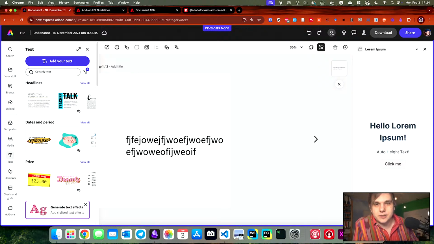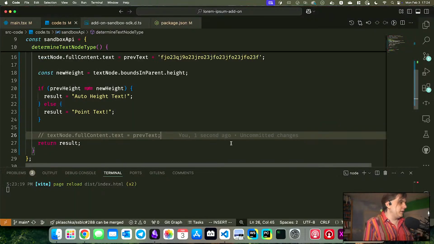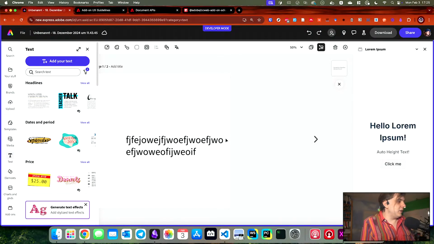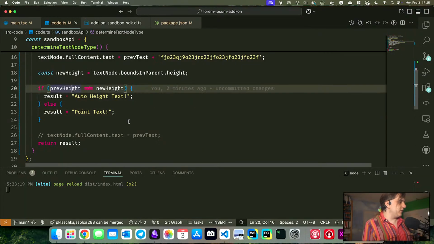And I see someone's writing in the chat, try checking width instead of height. If I noticed correctly, in both cases, height changes, but in one of the cases, width does not. Fair enough. So we can, of course, also try that.